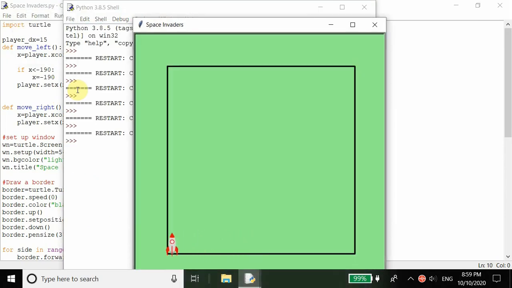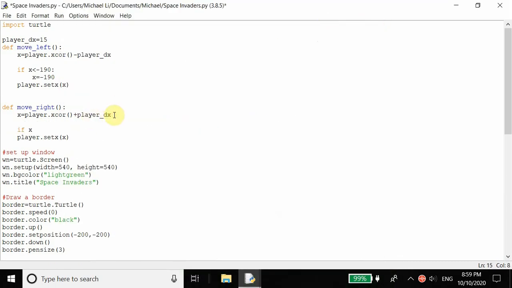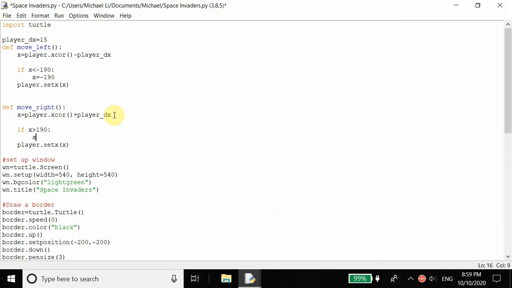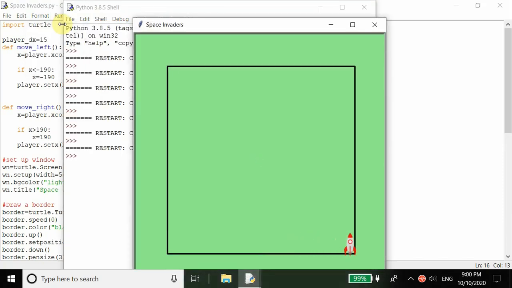And then when we try to get out of this box, it won't let us, since the second we try to exit from -190, it's just going to change the x value back to -190. And then we want to do the same thing with right. So if x is greater than 190, x is equal to 190. When we try to move out of the right section, again, even though we press right at 190, it's not going to exit.